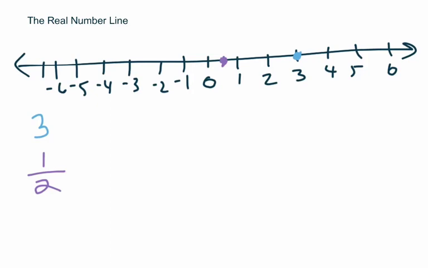We can do decimals. So we'll do -2.3. You want to be careful about this, and this is where a number line can really help. -2.3. So you go -1, -2. We have to go a little bit further than -2. So we have to go a little bit further, and we'll estimate where that is, about 3/10 of the way between -2 and -3.